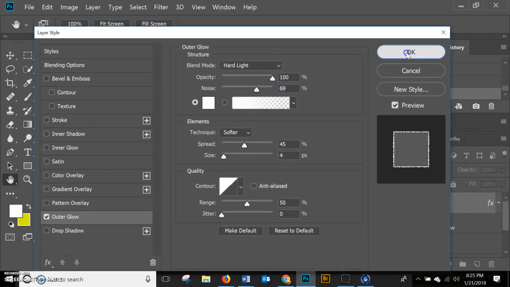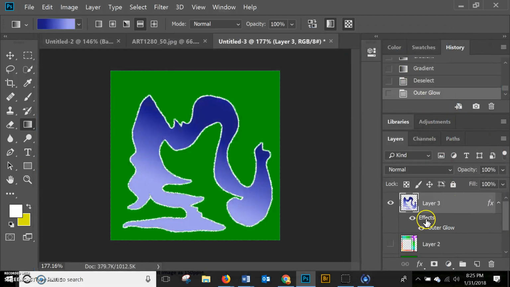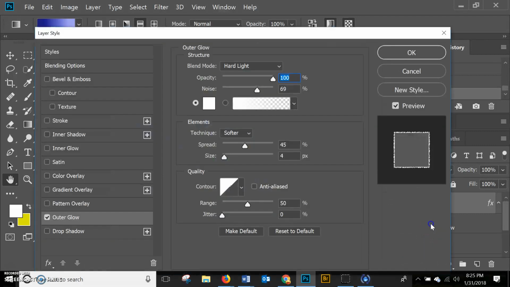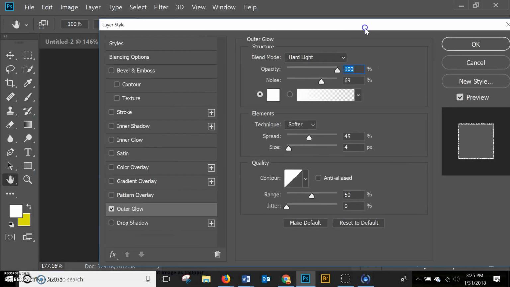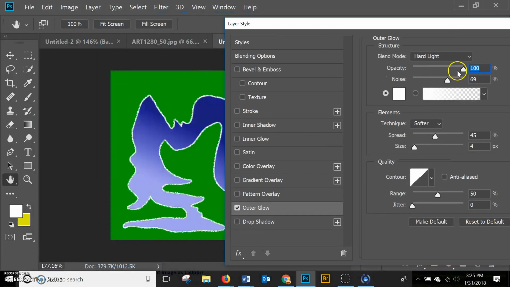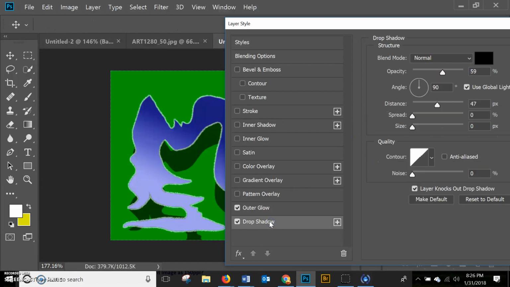If I go ahead and press OK, I can always jump back in. You can see our effects show up on our layer palette as well. So you can just click on those to get back in there, and you can adjust the same layer style that you were working on from the beginning. Okay, I think I like the drop shadow. So you know what, let's put it back in there. Double click to get back in there.